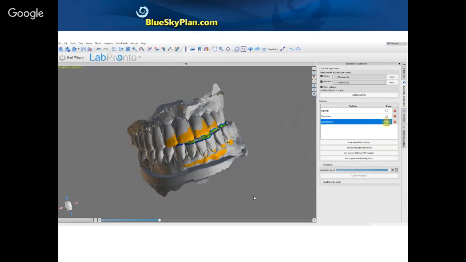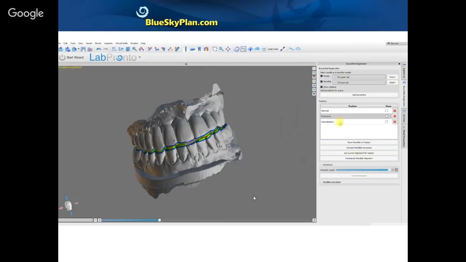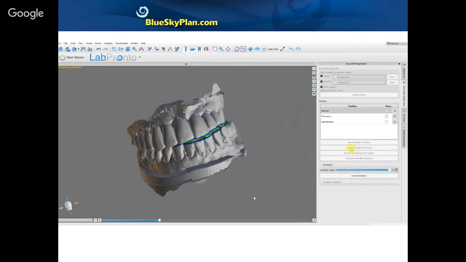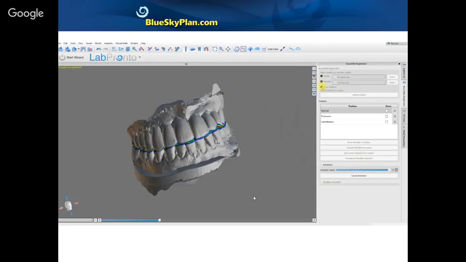So now we have 3 different positions, and we can move the mandible accordingly. In addition, we could show the animation of how the mandible moves from one position to another position, and we could see that the color coding is updating to identify collisions as the jaw is moving.